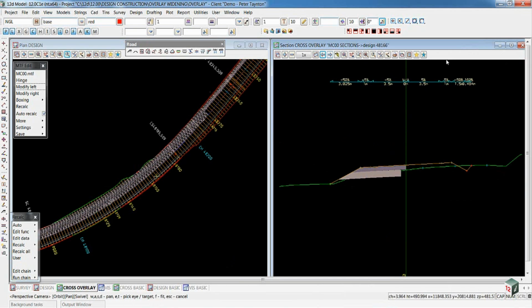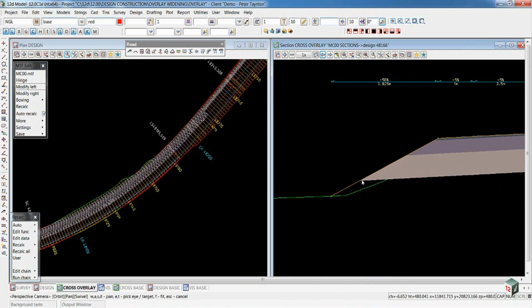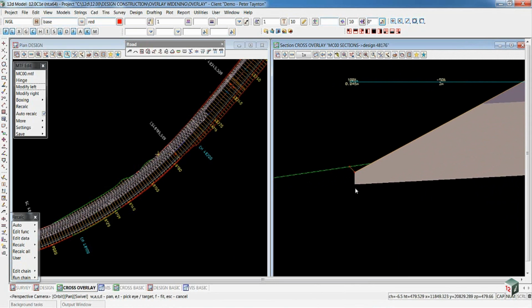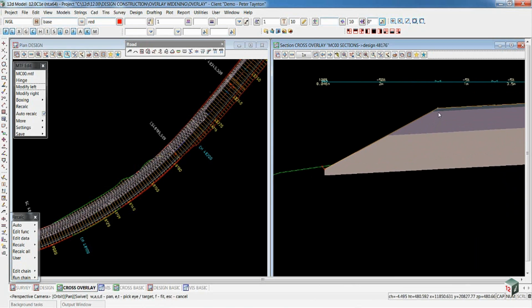And if I zoom in, you can see the point that it's creating. If I step a little bit further along, the depth of the pavement is greater than the table drain, so it will then do a vertical cutoff for this pavement. This will happen automatically depending on which layer is affected.